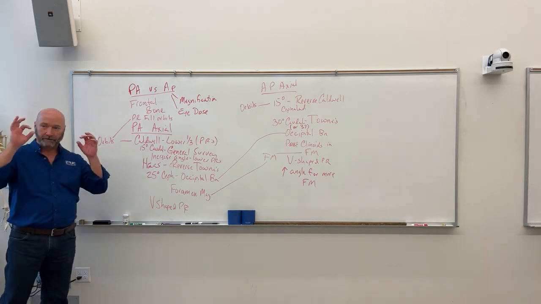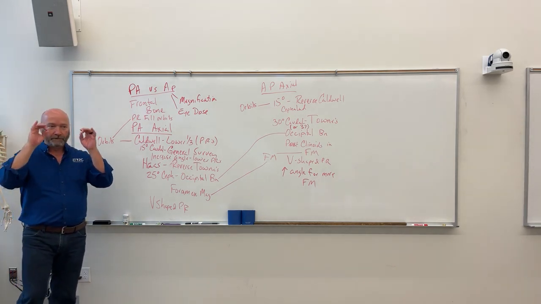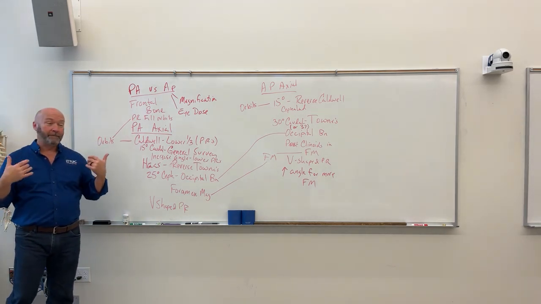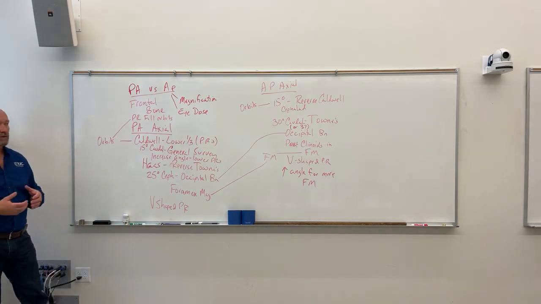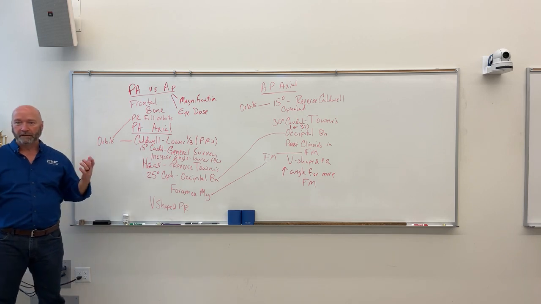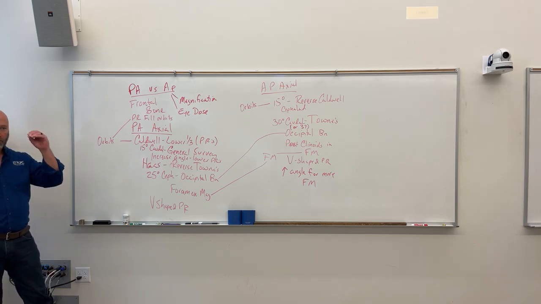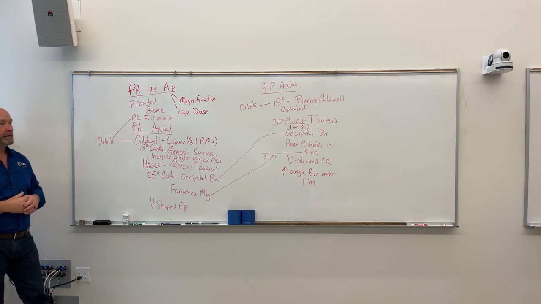The orbits are going to look kind of like pirate flag eyes. They kind of have a little bit more of a sinister look, whereas once you get into the Caldwells they're more rounded and they just don't look quite as spooky as they do on the PAs and APs. So the textbook says almond-shaped eyes, so they're more squished. They're not as round on the PAs and the APs, so straight AP and PA.